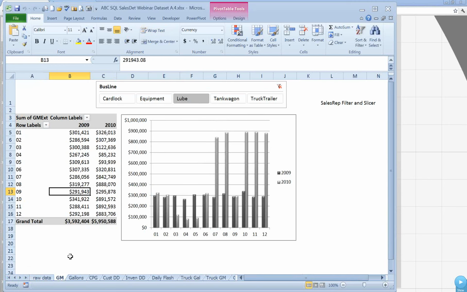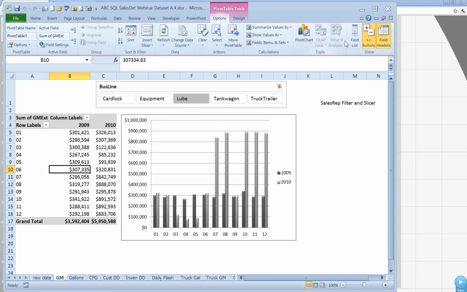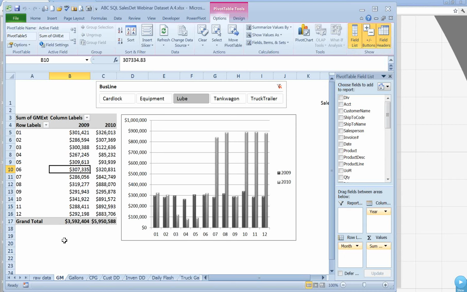So this first one is showing gross margin. And I'm going to go into the design mode of the pivot table. On the left, you see the table result. Here are the months running down column A. Inside column B, we see the summarized gross margin extension activity for 2009-2010. Most customers prefer to have a running 3 years. In my little demo database, it's only a running 2 years, but please keep that in mind. You can do a running 36 months if you prefer.